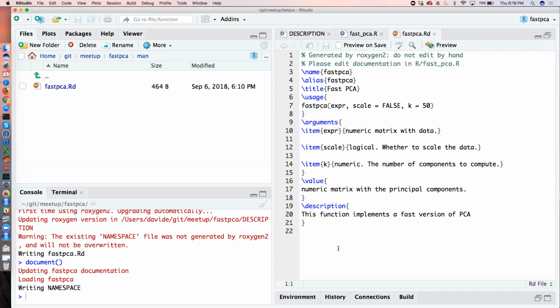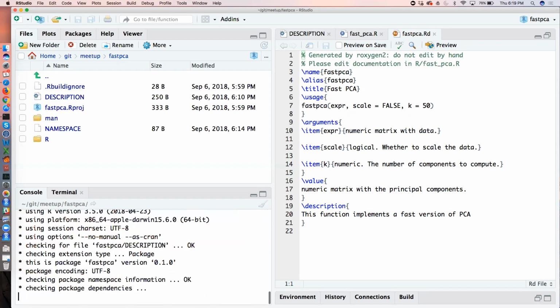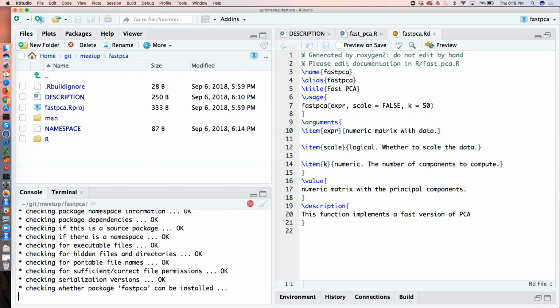Okay, so if there are no other questions, now we have a more or less reasonable package, right? We have all the required files: the DESCRIPTION and the NAMESPACE and the R and the man. So the next step would be to check that this package is actually installable and loadable by R. One way to do that is to go to the command line and run R CMD check. But with the devtools package, there's actually a function called check that will do that for you from the R console, which is nice. And as you see, it will start running checks, right?